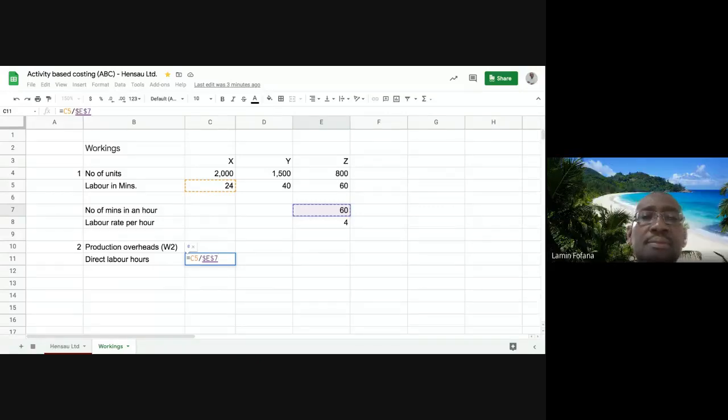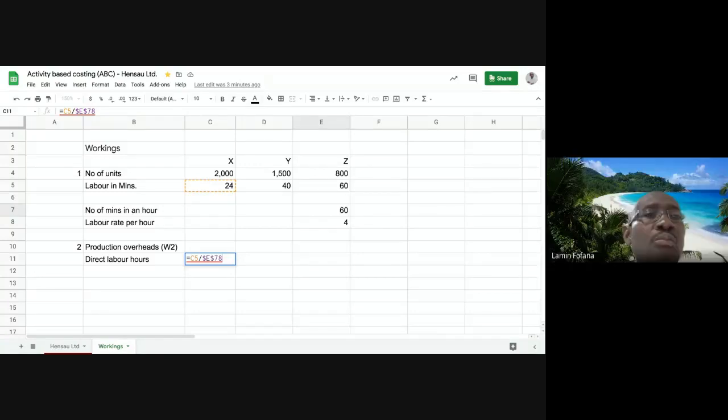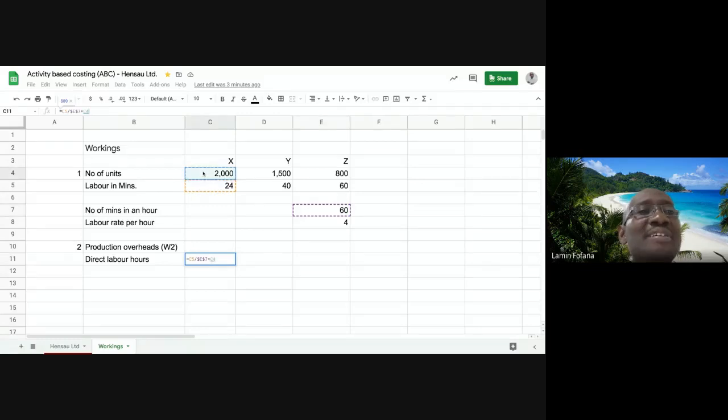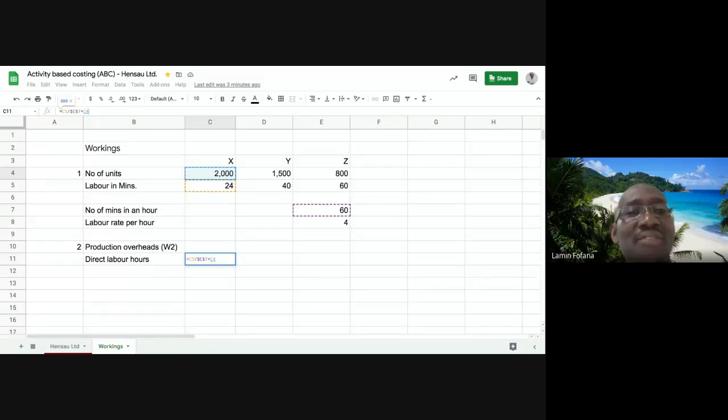Excellent. And then we also multiply by C4, and make that one fixed as well by clicking F4.